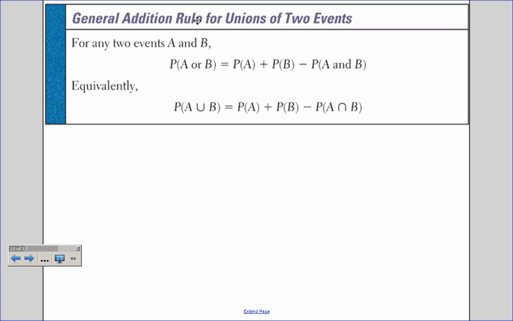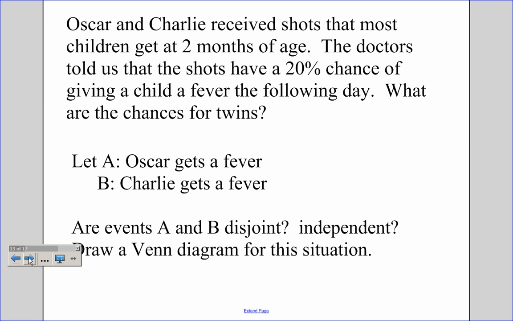All right, here's a pretty big rule. General addition rule for unions of 2 events. The probability of A or B is the probability A plus the probability of B minus the probability A and B. Or we can substitute the word or for union and and for intersection and write this formula. Now this works in any event. Remember, if it was disjoint, it would just be these two because this would equal 0. But these equations work for all events A and B.